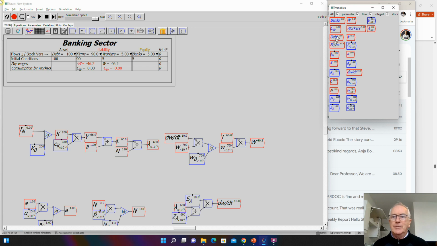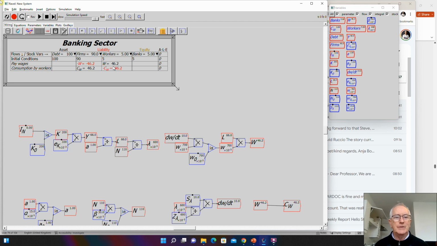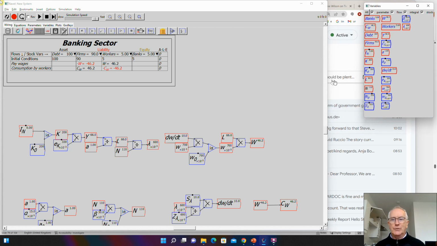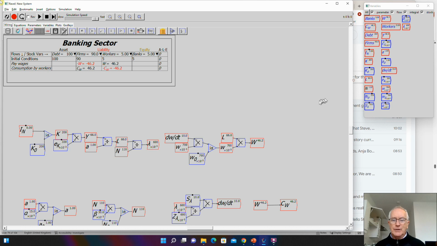So now I've got CW, and the easy way to define CW, which I'll change later, is to say that workers just consume all their wages. That's the standard assumption made by Kalecki. So for the heck of it, I'm going to just use that here. If I hit my reset key over here, then you'll see the flows into the workers' accounts are the same as the flows out, so they won't accumulate any money. The later one I'm going to do is change this so that there's a time delay in workers' consumption, and that's controlled through the Godley table. But that's simplified it fairly effectively here.